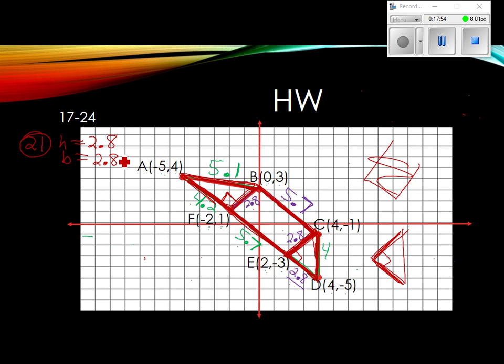That won't always be the case. The formula for a triangle is 1/2 times the base times the height. That's the formula for area. What we're really probably going to do here is take the 2.8, that's the base, times the height, and then take that answer and divide it by 2. And that's going to leave us with the area. And please don't forget that your units for this are always going to be units squared. I grab my calculator, I do 2.8 times 2.8, divided by 2, and I get 3.92. So we'll say about 3.9 units squared.